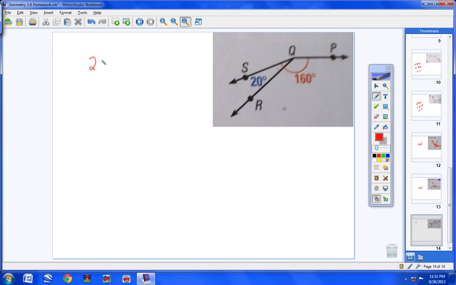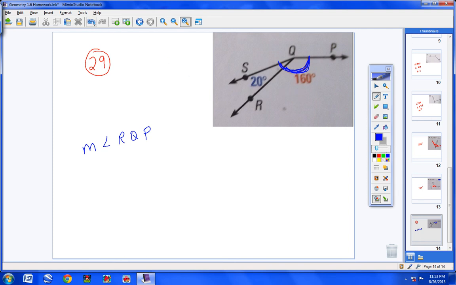I'm not sure why this is not labeled 29, but it is 29. Now, would you please be careful, students, on this? Please watch. This little angle right here is 20 degrees. This little angle here is 20 degrees. But this whole angle, see, 160 is not referring to this angle here. 160 is referring to this whole thing all the way across, okay? So now as you think about that for a second, they want us to find the measure of angle RQP, I believe. Or they called it in the book PQR, which is the exact same thing. They want us to find the measurement of this angle over here.